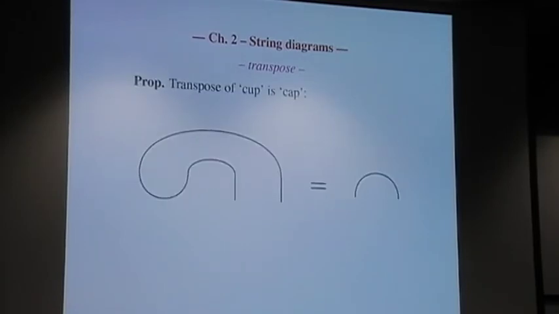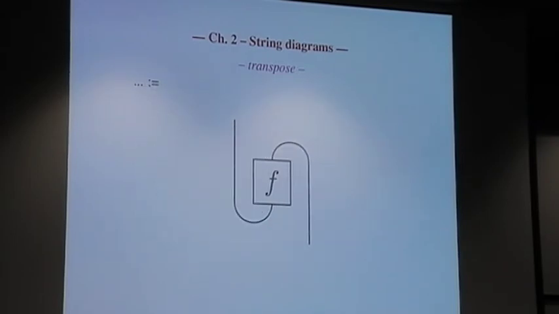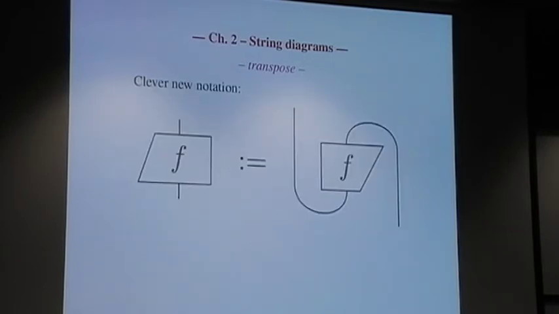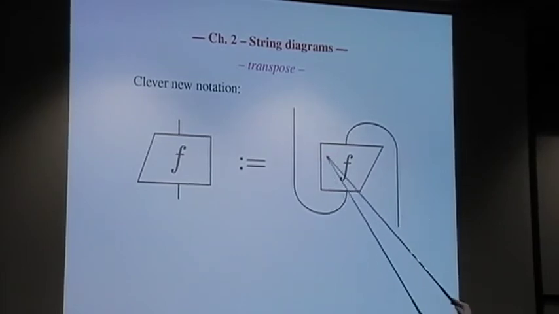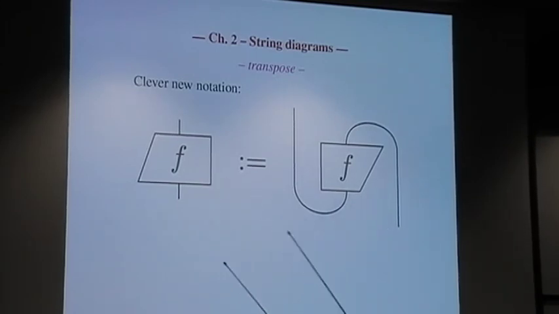Now, I don't know whether you get the point, but it's all about notation so far. It's just picking clever notations, clever definitions like string diagrams, and we can actually do the same with transpose. While here it's a definition you have to remember, we can again build the idea of a transpose within the notation. So this is the new notation. If you take a box, which I picked asymmetrically for reasons that will become clear, then I will denote it like this: I take the shape of this box and rotate it 180 degrees.